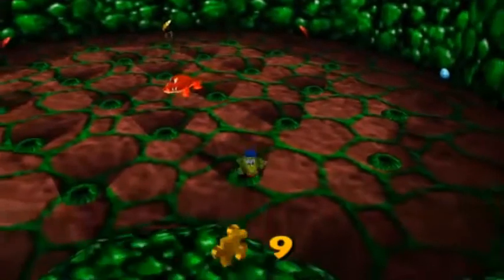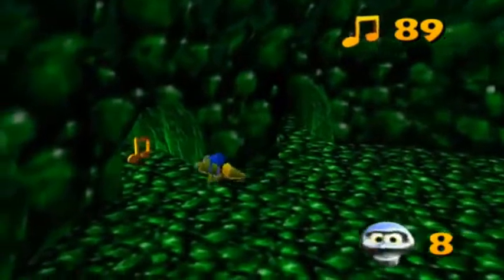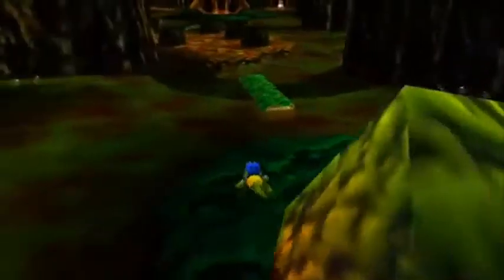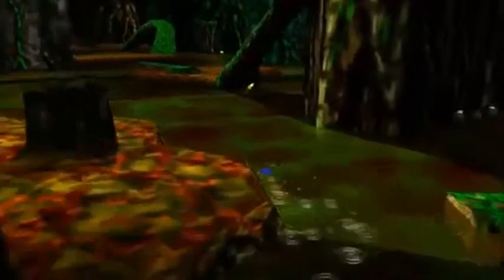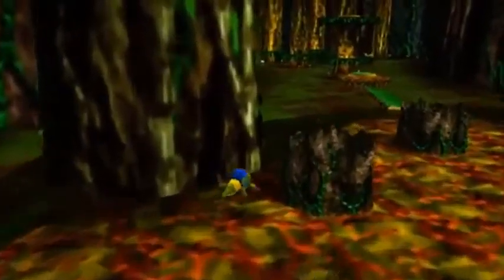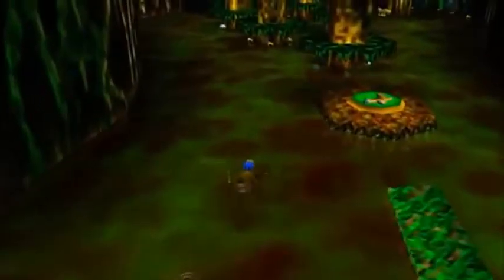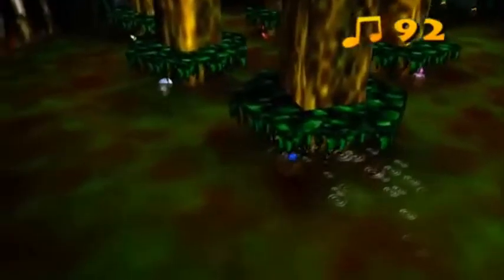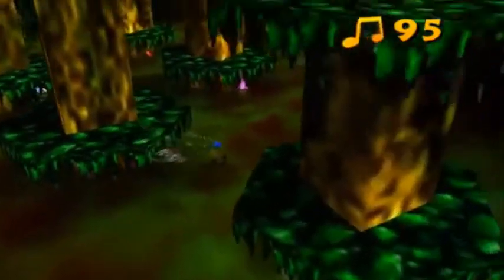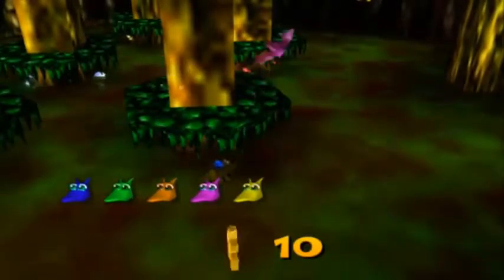Bam! 9, so we need one more. I think we have to find a Jinjo to get the last one. We have to find him, I think. Let's start looking. Since now we're an alligator, we could bite. Oh, there he is. Look, he's waving. He's dancing because I said his name right. Alright, we have 10 jiggies.